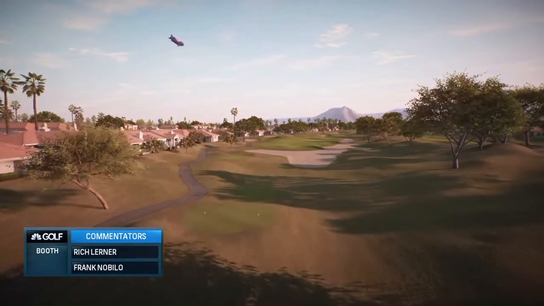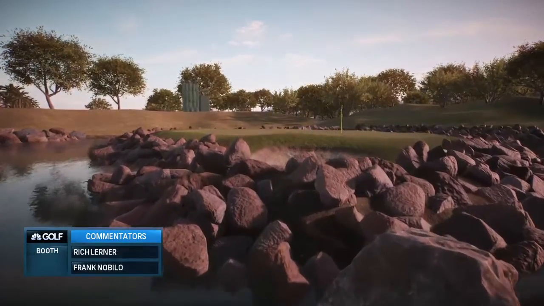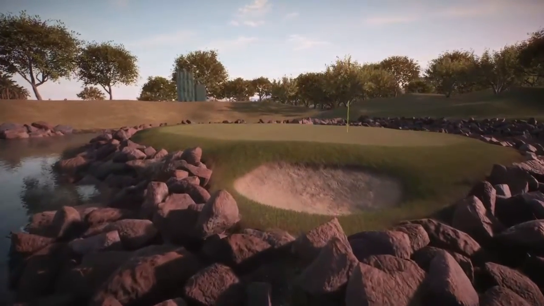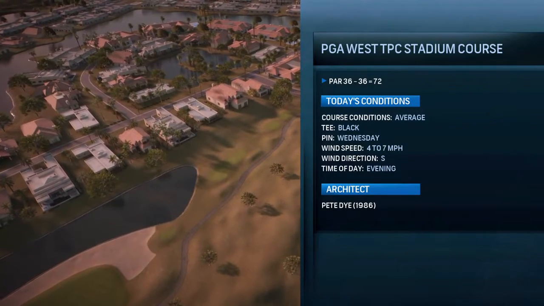Diabolical, Frank. How would you describe the layout of the golf course? I think diabolical is the first thing that would come to mind. This is how Pete Dye got his reputation, by building these type of golf courses. Matter of fact, in 1987, the players voted. They didn't want to keep coming back here. They thought it was too tough.